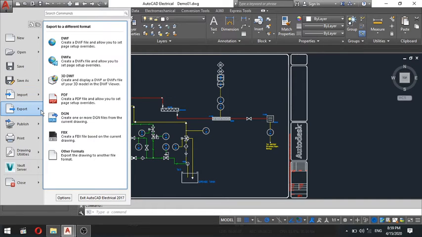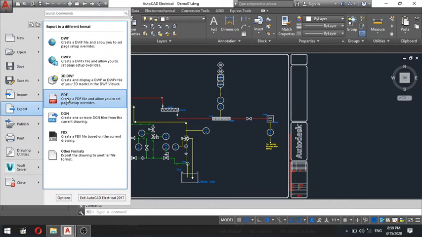Export is also important. It converts your file. For example, you can save the file you're working on and change it to another format. We will use this function especially for PDF.